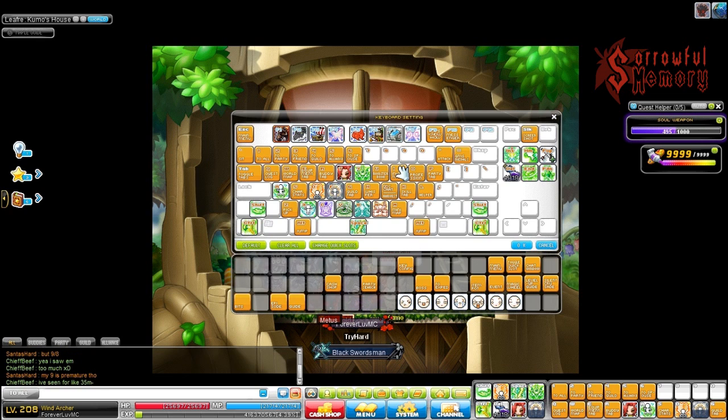I, standard, default, inventory. I always have my profession tab on O. As soon as the profession tab came out, I automatically put it to O because I knew I had no use for the button O. So I'm like, why not? So P is my party tab, standard there.